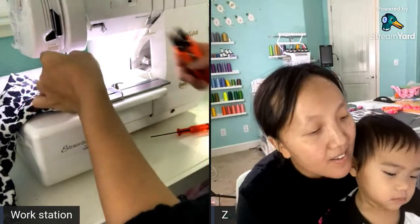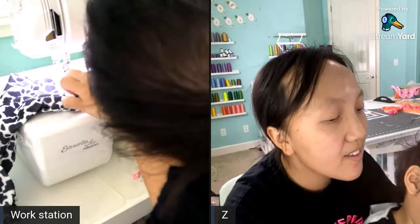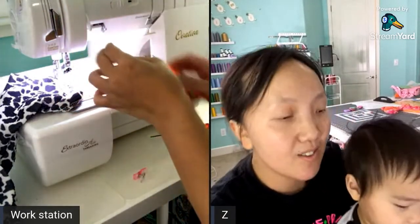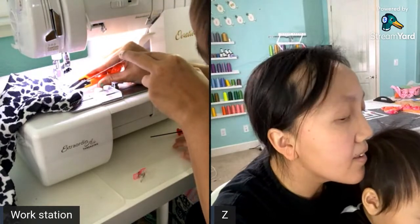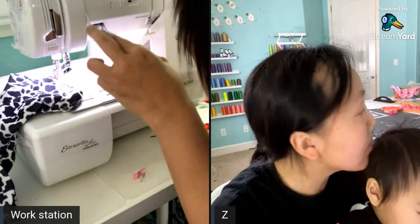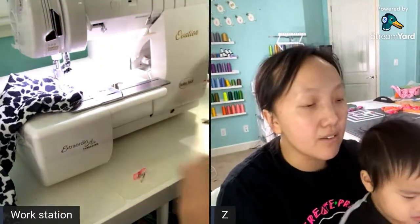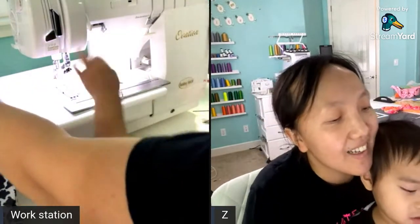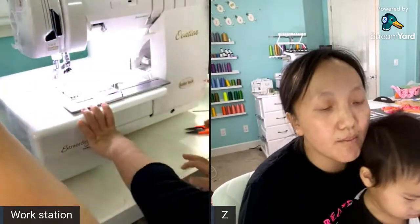Okay. So you will snip down here. You're going to snip at the bottom, not at the top, okay? Snip it right here, you guys. You see that? So this is the top. It left these two threads on the needle. And now you can just slide it out like that, see? And now you just cut the bottom thread off. That's it.